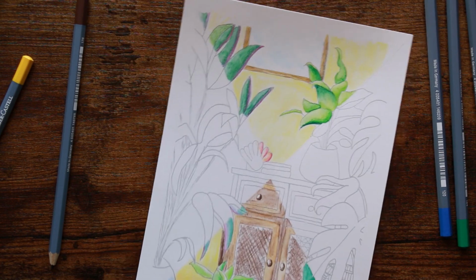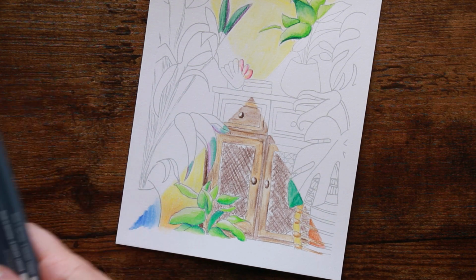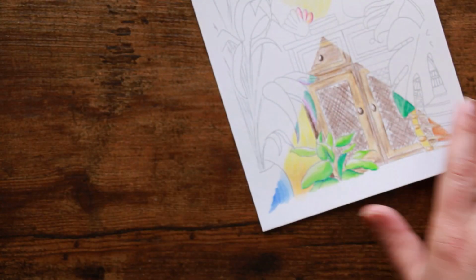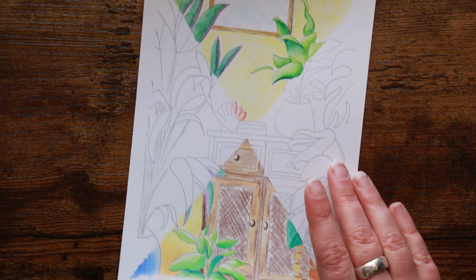Okay, fairly happy with that section. This is actually quite cool. I'm enjoying this just the way that it is. Right, let's stick the Gold Fabers away and we'll get on to the Derwents next, I think. I say, well, we will pull these back out just to do some finishing touches, but sometimes it's kind of hard to do that when you've only got half the drawing done.